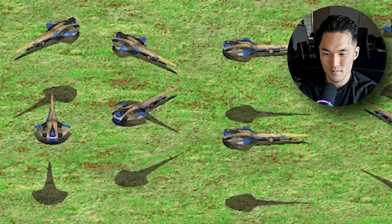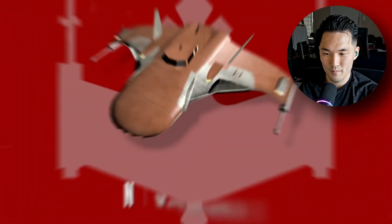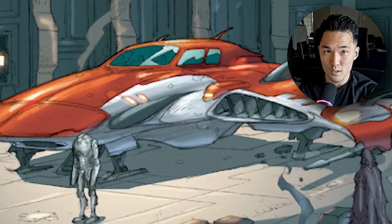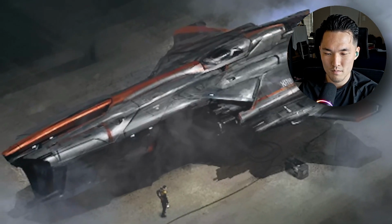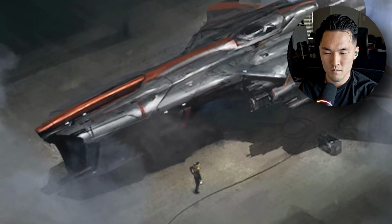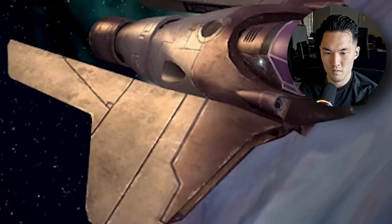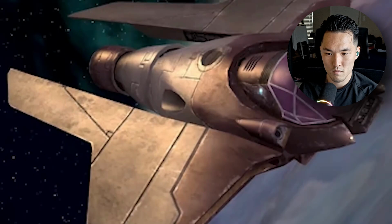Like with the Vulture Droid, there was also a lesser-known advanced Geonosian fighter, the Nova Sword, a nimble, powerful craft that had numerous improvements over the aging Z-95 Headhunter. This one I don't know. The Nova Sword was a capable and versatile craft that could act as an interceptor, scout, or even a light bomber. It was utilized by the CIS's ace starfighter pilots, while others typically preferred to operate personalized fighters.